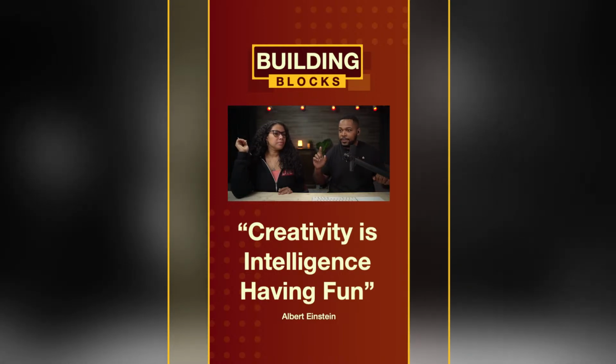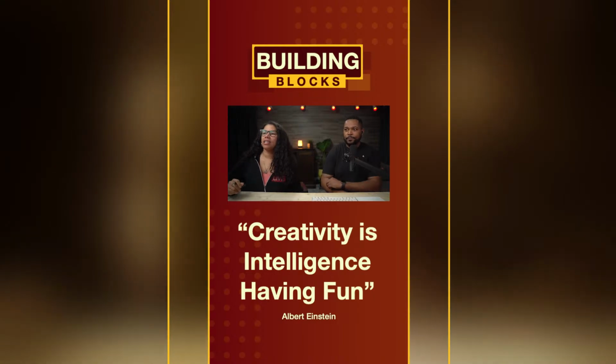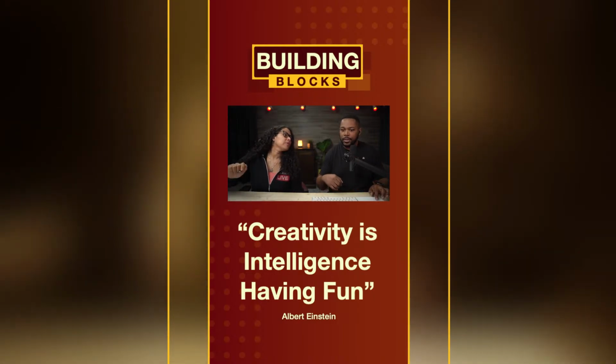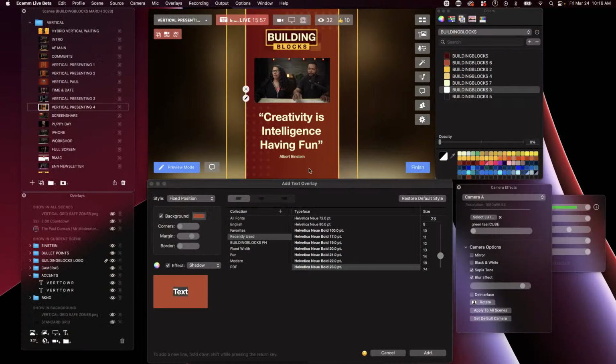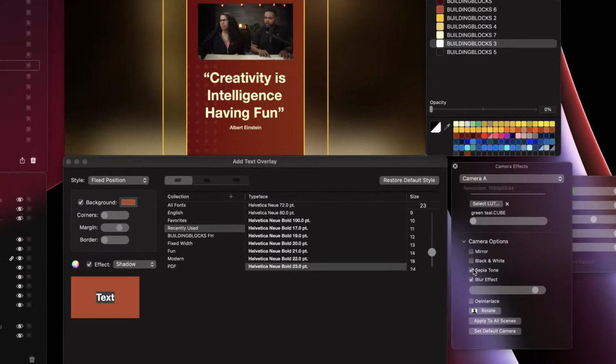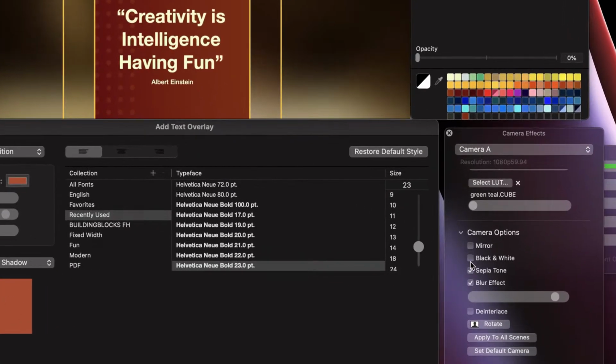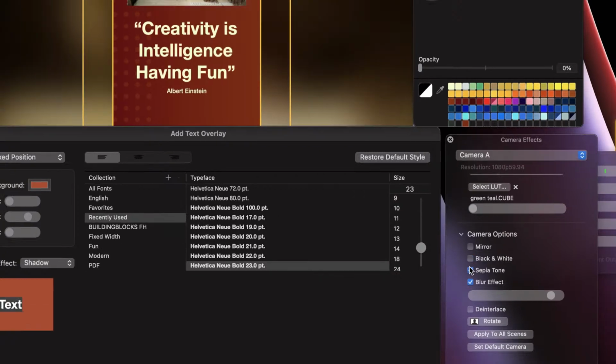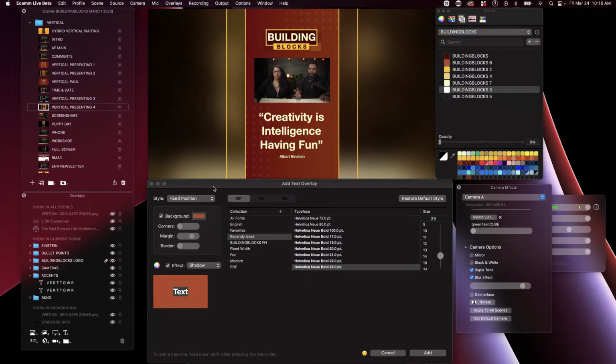And we have the camera background behind these overlays, and we blurred it and we added the black and white. If you want to, you could change that to a sepia, something like that. Oh, I like that. Yeah, I like that, because it goes with the yellow. So let's show the film what we just did. So here in the camera effects, we went from black and white to sepia, and we get this, right?